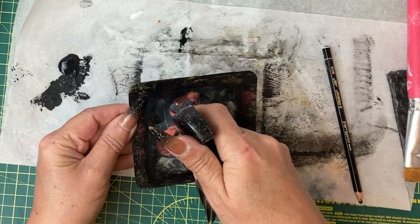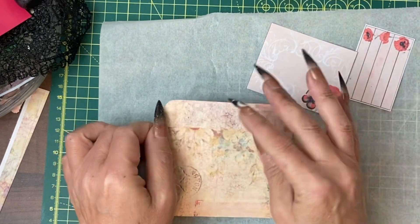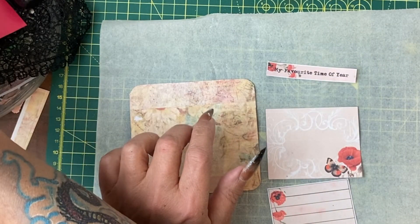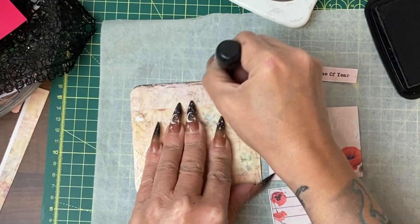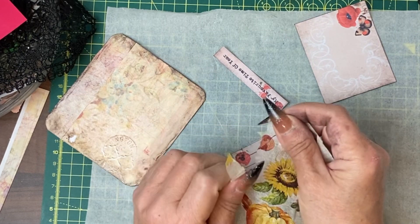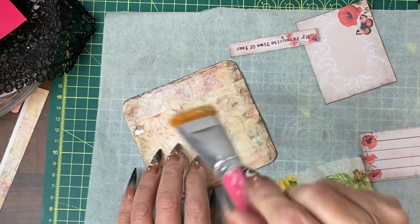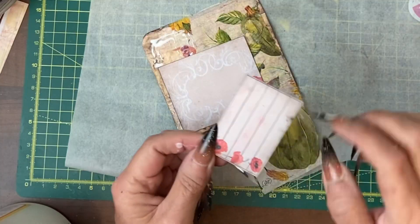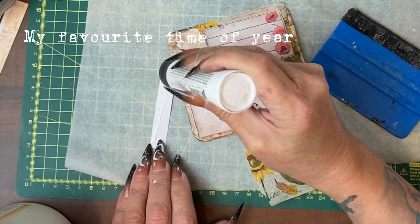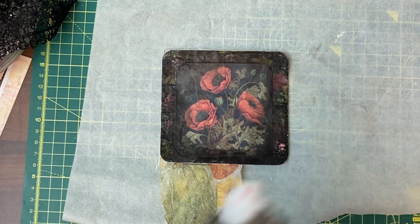I've already backed this card with some of that paper we've been using. I've cut three things from the Gratitudes — a couple of boxes and the prompt. I will be edging things in the Memento. I'm probably going to use a bit of this autumn napkin even though we've been doing a poppy theme. I've got some Mod Podge. The question is my favourite time of year. Some of this isn't very straight but I don't think it matters. Spray and shine — I don't use it on everything, just for these I am.